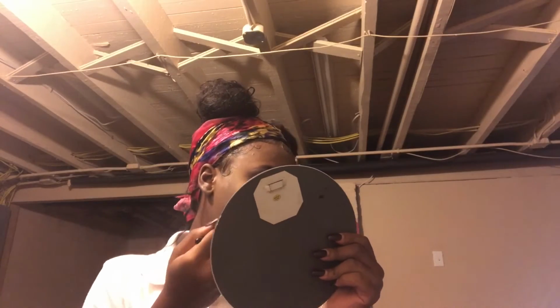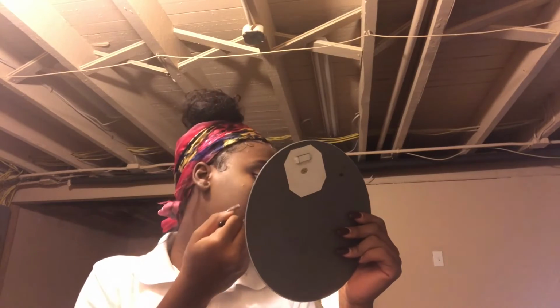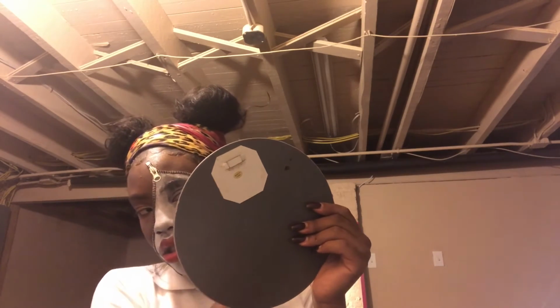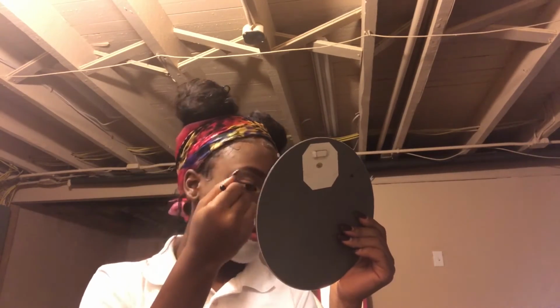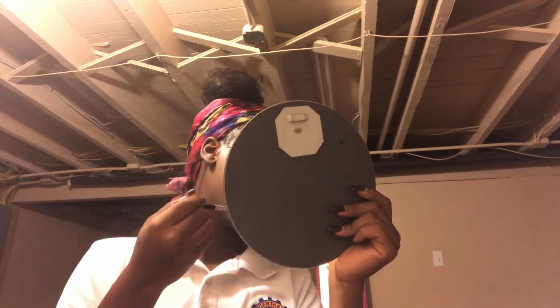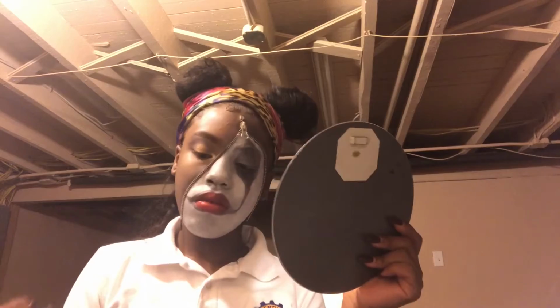Okay, we're getting closer and closer to the end of the tutorial. The step that I did before the last step is I took a black eyeshadow and a purple eyeshadow and just put that all around the zipper. Basically, what this does is make it look like my face is bruised from the zipper being open before I put the blood on, so it's a nice base. So it looks more realistic, instead of looking like I just put blood on my face.